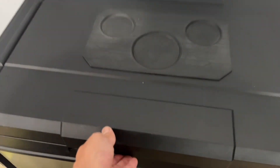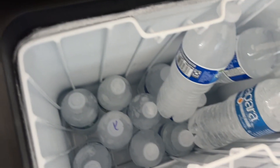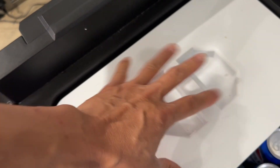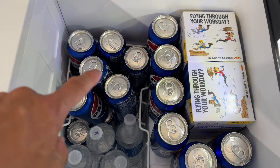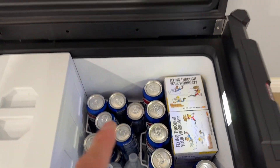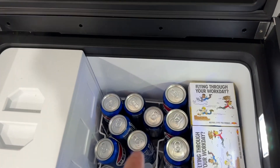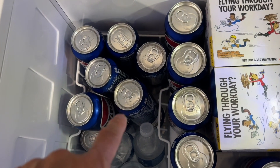Looking at how the ARB is set up, it has a lid that covers it and it's much smaller, which I believe really helped the freezer cool down its contents faster. But interestingly, the fridge side was the opposite — it actually took much longer to cool the fridge content compared to the other two, about four hours longer to bring everything down to 36 degrees.